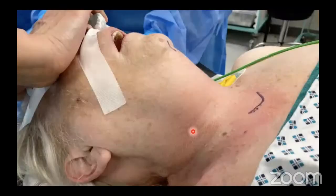So she was treated surgically, as you can see here. Please note that she was intubated nasally using a flexible fiber optic because she did have significant airway issues. No stridor, but impending airway compromise very, very soon. You can see here that she's having erythema in front of her neck within only a few hours.